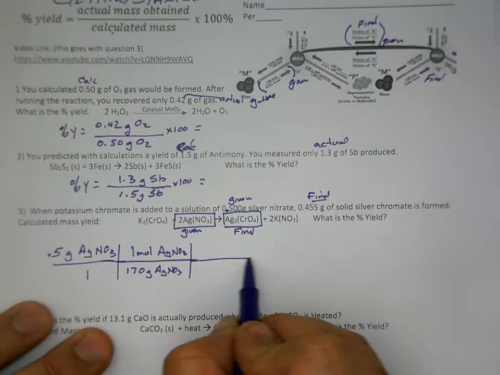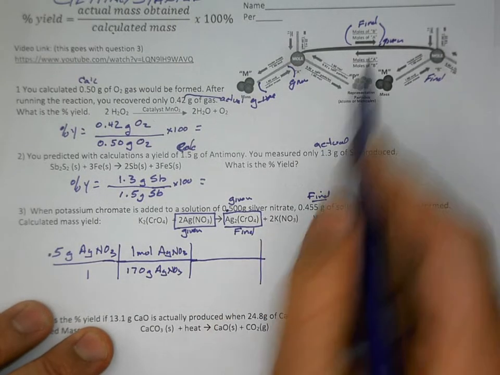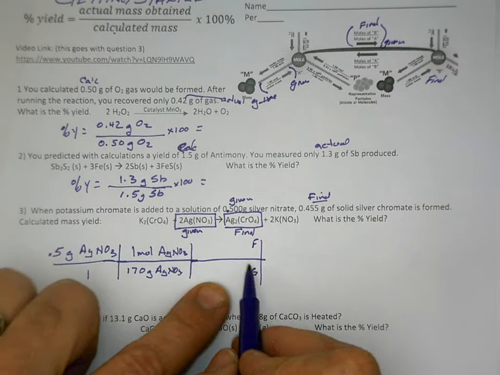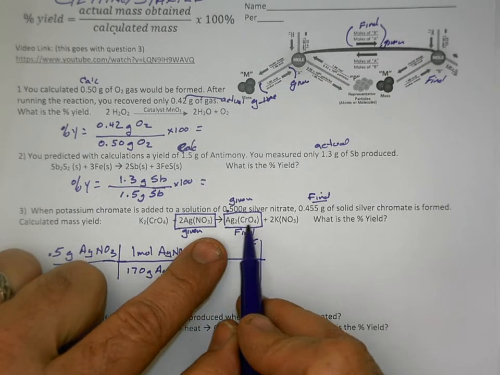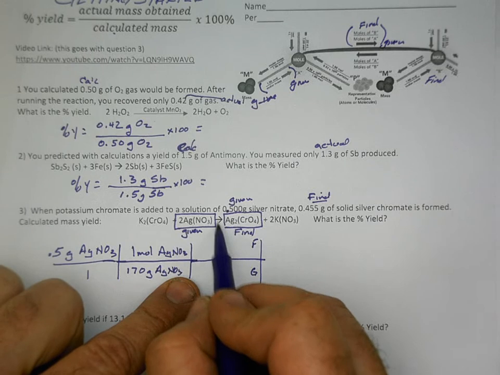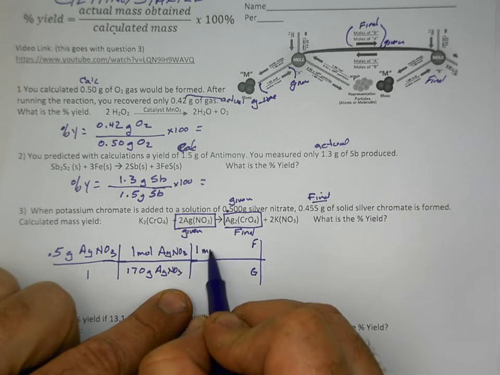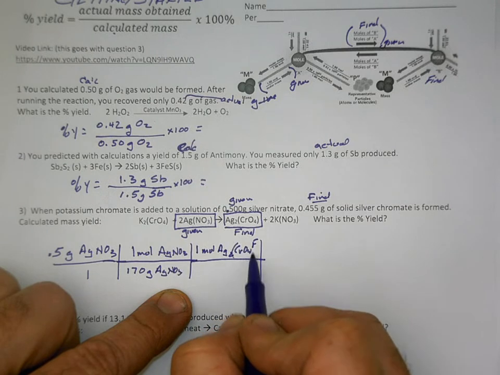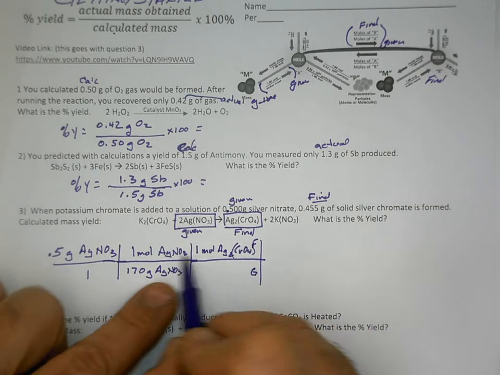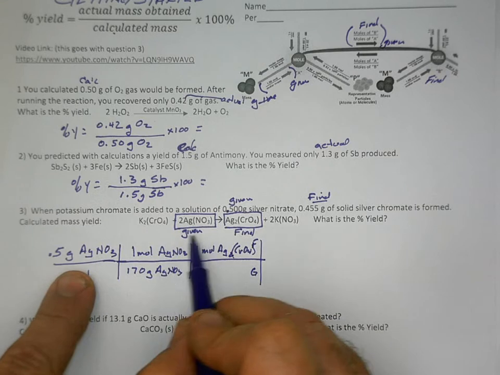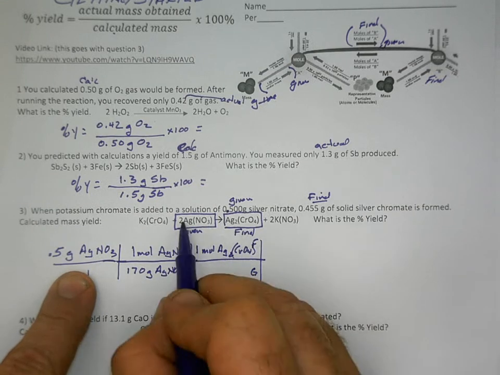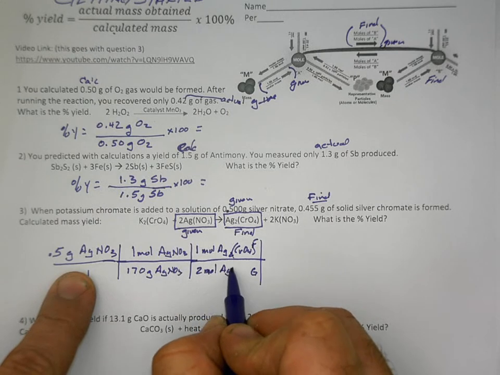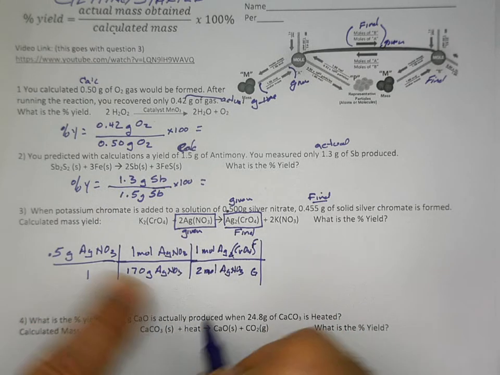Okay, so now we need to do the mole ratio. We need what we're trying to find over what we're given, and we do that from the balanced equation. Now we're trying to find Ag2CrO4, and the coefficient there is just a 1. 1 mole Ag2CrO4. And the given in this problem, well, the given was silver nitrate. We can see that here. We also label it there. But we need the number of moles. There's 2 moles of silver nitrate in the balanced equation, AgNO3.